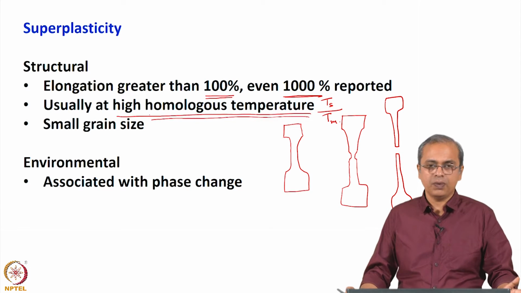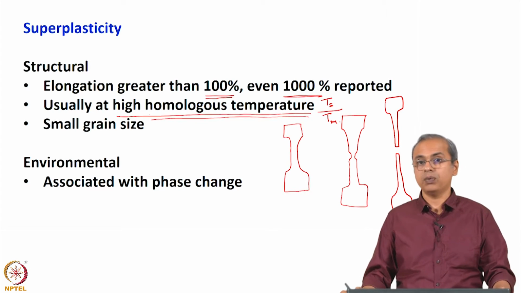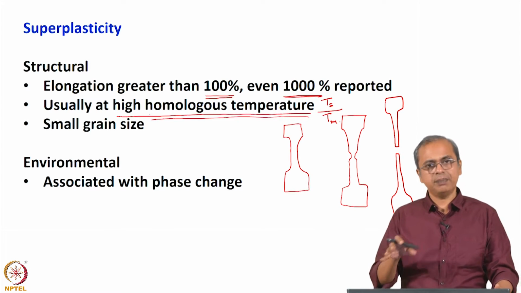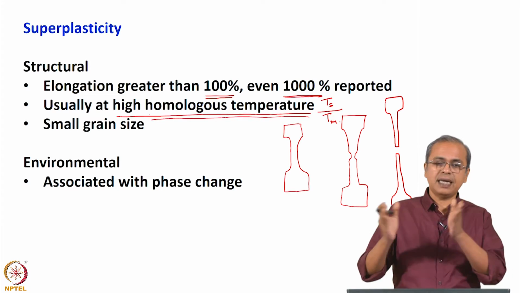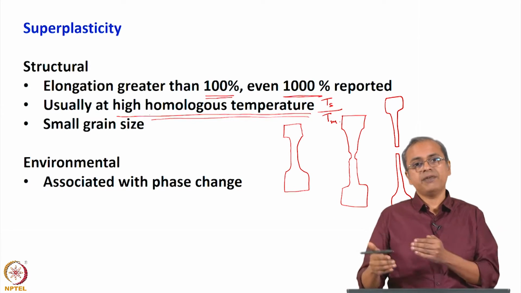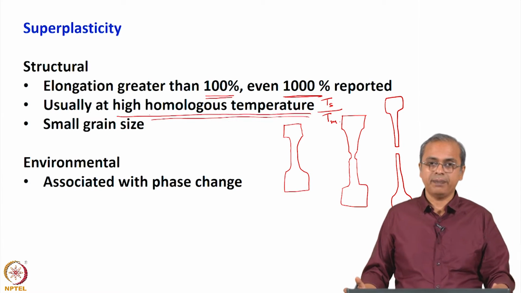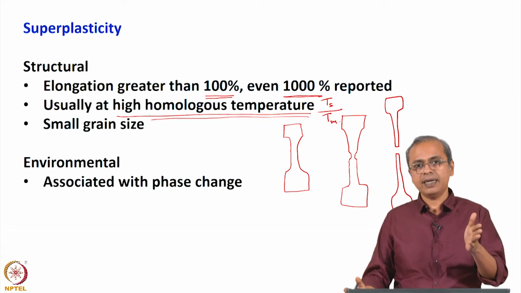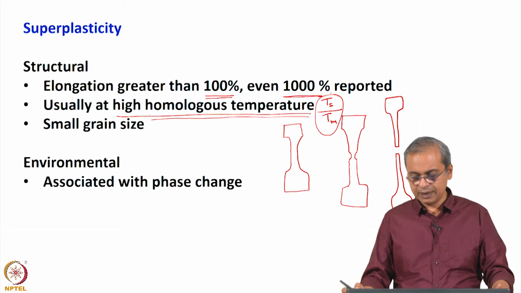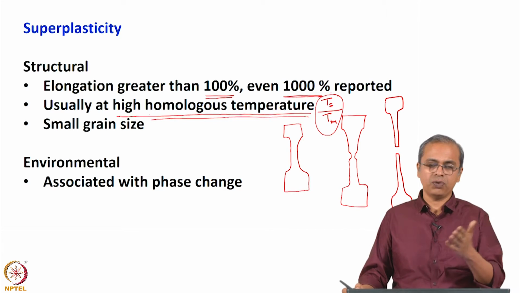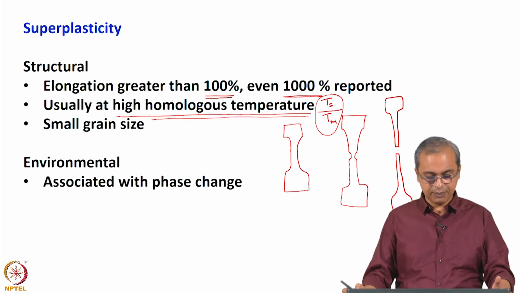So, if you are looking at half the melting point of the sample or even higher than that, 0.6 Tm etc., then you say that you are at a high homologous temperature. This is very important because it is not simply the temperature that counts. When we say something is high temperature or low temperature, that is always a relative statement, and it is relative to what? It is relative to the melting point, and the best way to bring that out is to look at it as a ratio of that temperature to the melting point. This ratio is your homologous temperature, and as long as this is more than 0.5, say 0.6, 0.7, then you are at a high homologous temperature.